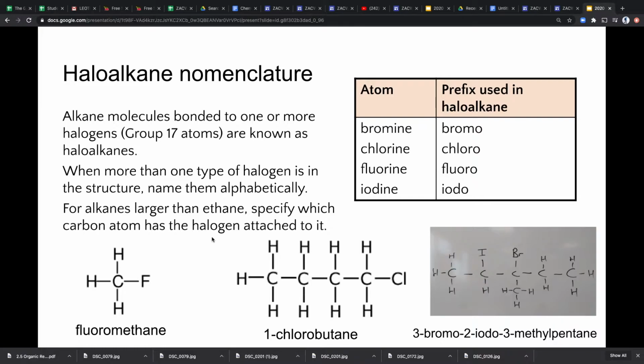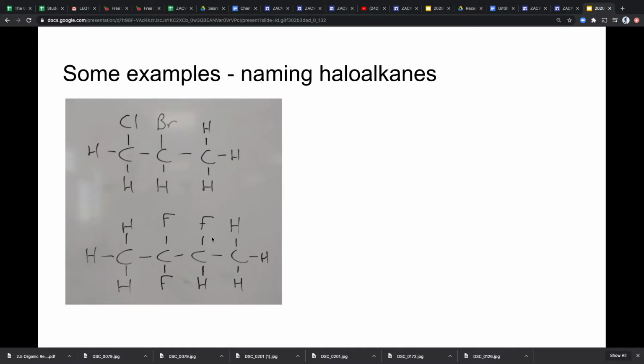Any questions about haloalkanes and naming them? Cool. So I'm going to put up a couple practice problems. Just like our warm-up problems, there'll be some pictures for a couple, and I just want you guys to think of the name for those. So here we are. I'll reveal the name shortly, but can we name those?